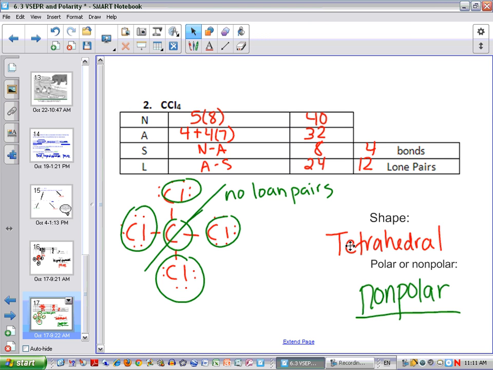So your homework is going to be the entire back of that sheet. I will be checking the homework that was due today. Tomorrow, I'll show you that like dissolves like demo. And then we're going to do a lab where you're going to actually get to see these shapes in 3 dimensions. Good luck.